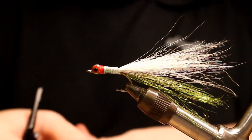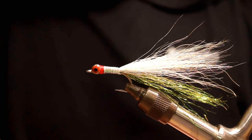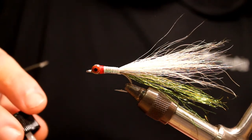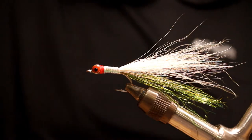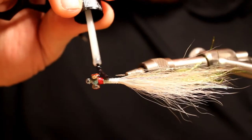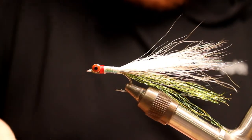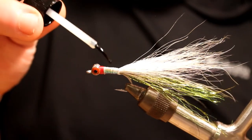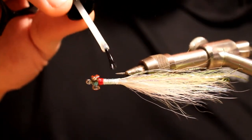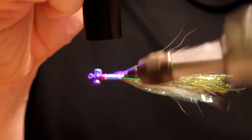Now I'm gonna take, I've got some Clear Cure Goo Hydro here, and this bottle is quite a bit old. I don't think Clear Cure Goo is around anymore. But Hydro is just a super thin, tack-free UV resin. I like to use a real thin for this because I want it to kind of soak into everything. I'm not trying to really form a body, I'm just trying to coat it. It's not like a surf candy fly or something where I'm using UV resin to build up a body and get a profile and everything else. I'm literally just trying to coat this for, well, mostly durability. It gives it a really nice kind of sheen, but more than anything, it just makes it really durable. Okay, hit that with the UV light.